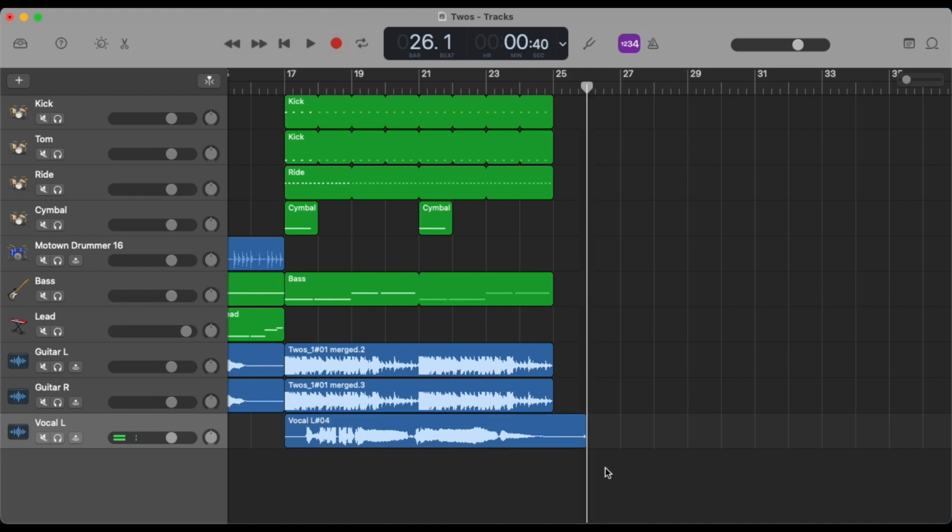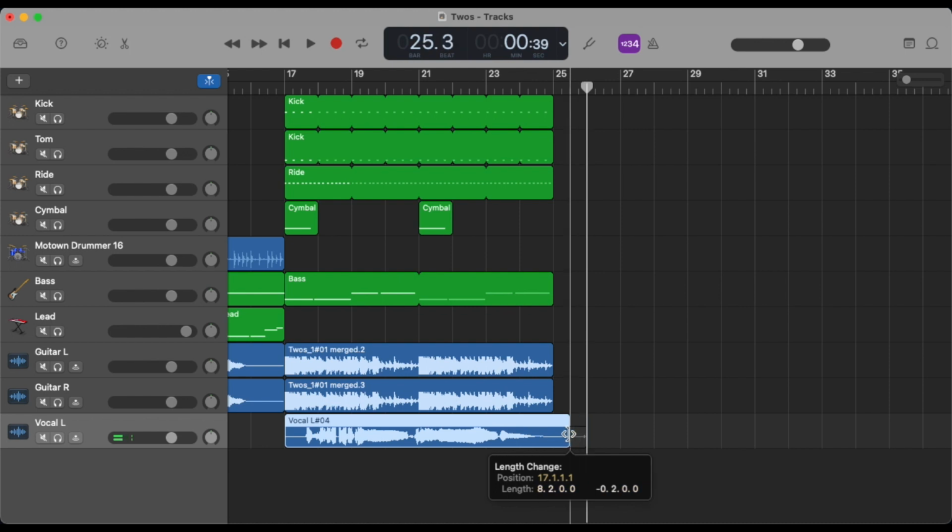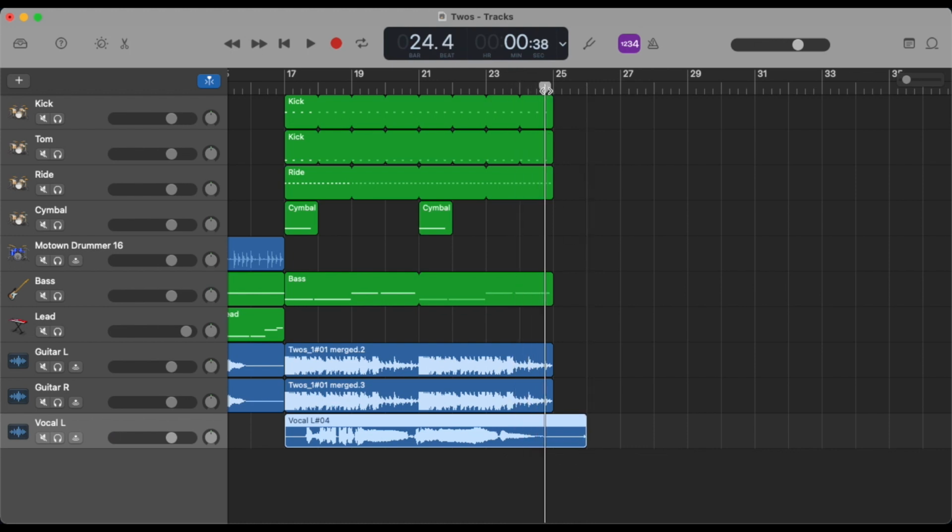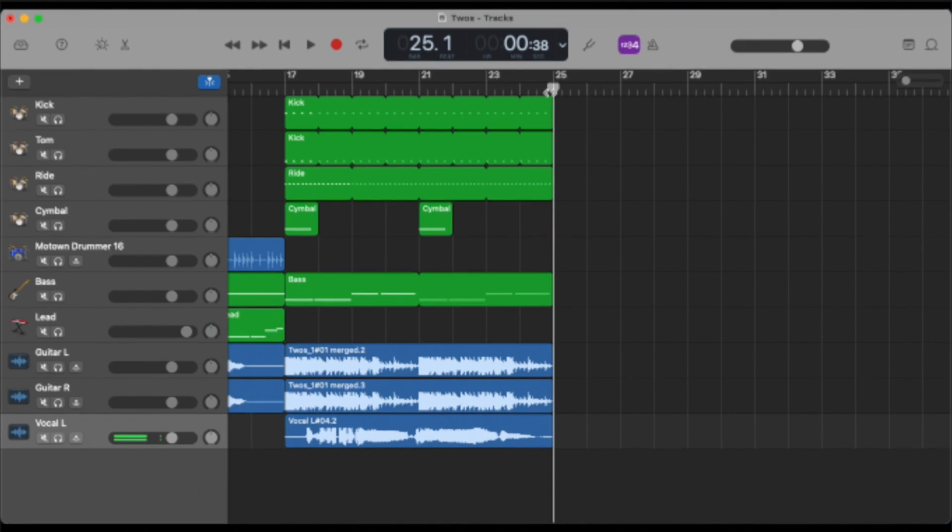Alright, now the extra little bit of recording at the end of the clip can be edited and deleted from the timeline. Do this by grabbing from the side of the clip and then clicking and dragging the excess area inward. You can also line up the timeline marker to the point where you want to slice the clip. Command-T will split the highlighted clip, then you can delete the unwanted piece. Okay, so here I'm going to cut this unnecessary dead air from the front of the clip.